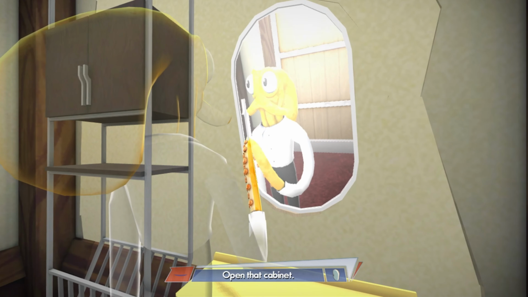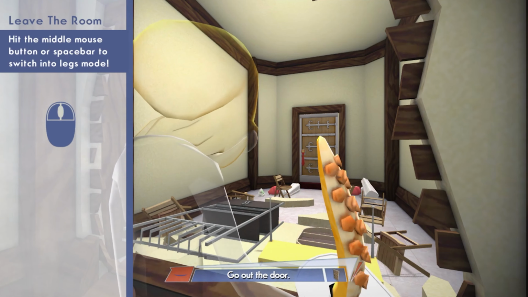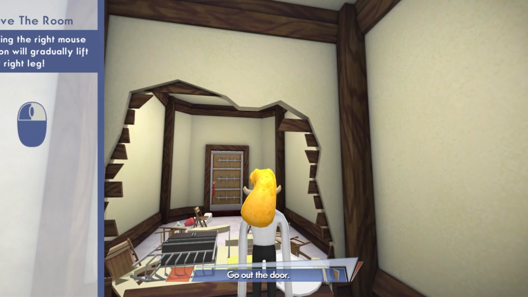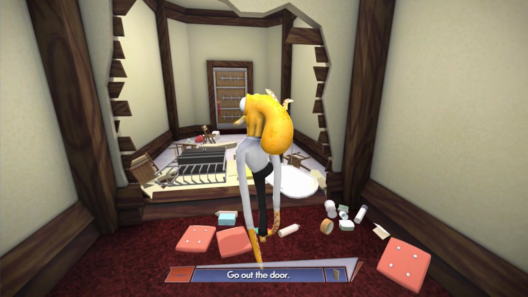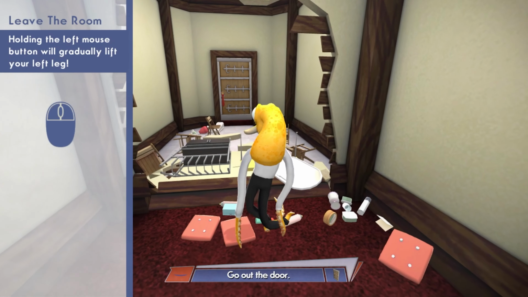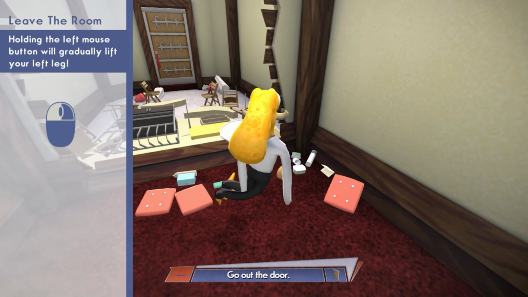Open the cabin door. Oh. Hey, I can see myself. Get to the door. Hit the middle mouse button or spacebar to switch into leg mode. Oh, we're rolling out. How do I move? Hold the right. I gotta do everything with the mouse? Oh, this is going to be horrible. Okay. Oh no. Hold the left mouse button will gradually lift your leg. Okay, noted. Move your leg forward, backwards, left side to side. I have to use both legs for each mouse clicky thing. How do I go forward?